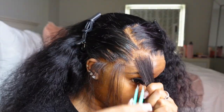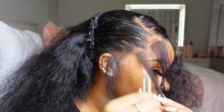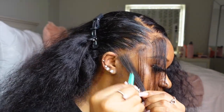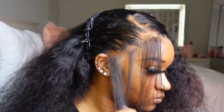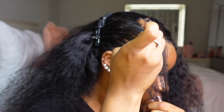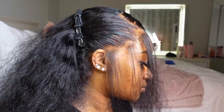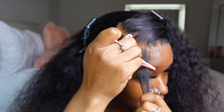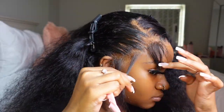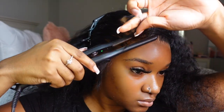Now I'm going in with the same tweezers from before and I'm going to just pluck a little bit out of this section because you want it to still look natural. I'm going to pluck a few hairs and then after I'm done I'm going to run the hot comb down one more time. I'm taking whatever product was left over on my eyeshadow brush and going ahead and doing that on the parts to make sure everything looks seamless. Then I'm taking some Even and setting that makeup — whenever you put makeup on you want to set it. I'm gonna use some razors to cut a nice jagged edge, measuring how long the edges have to be beforehand. Then I'm taking my edge curler and we're gonna go ahead and curl the edges upwards — not downwards, upwards.